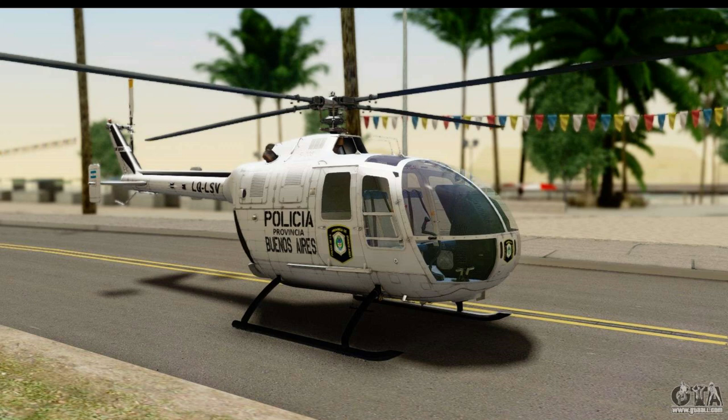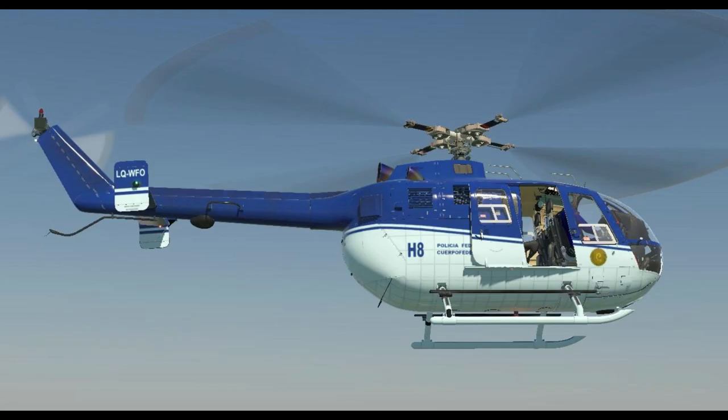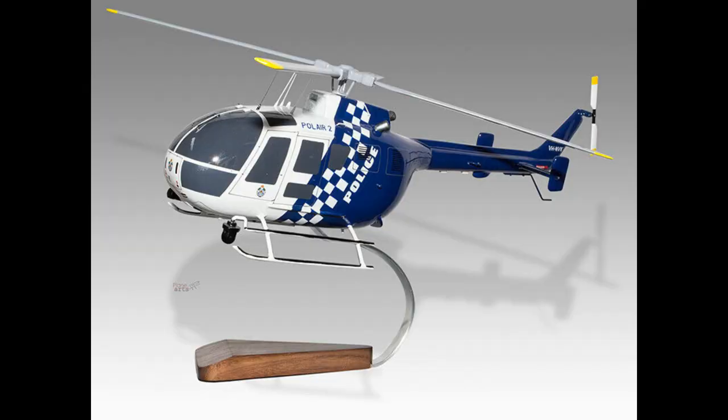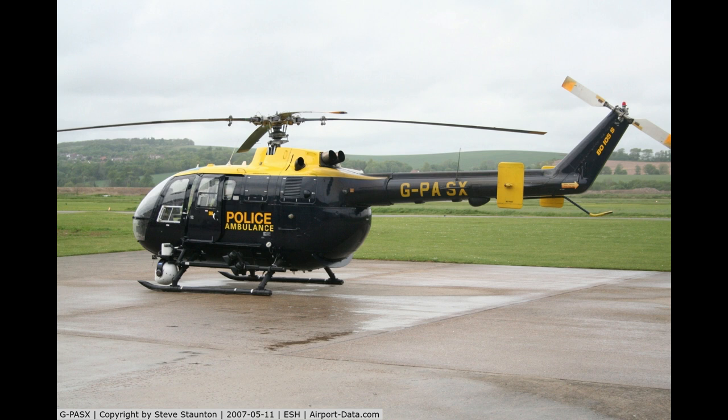Government users: Argentina — Buenos Aires Police, Santa Fe Police, Police Federal Argentina, and the Paramedic Service of Argentina. Australian Federal Police, and the state of Queensland also has the BO 105 as a police helicopter in a dual role as an air ambulance, just like the Argentine Federal Police. Are there any more police forces around the world that have them in dual-purpose roles? Let me know in the comments.